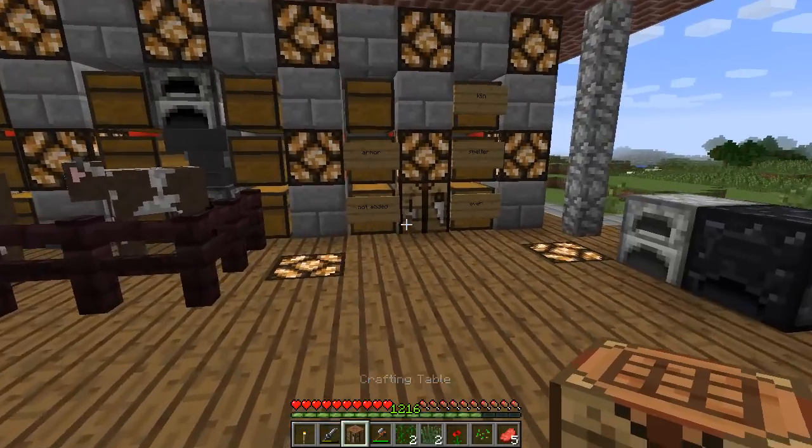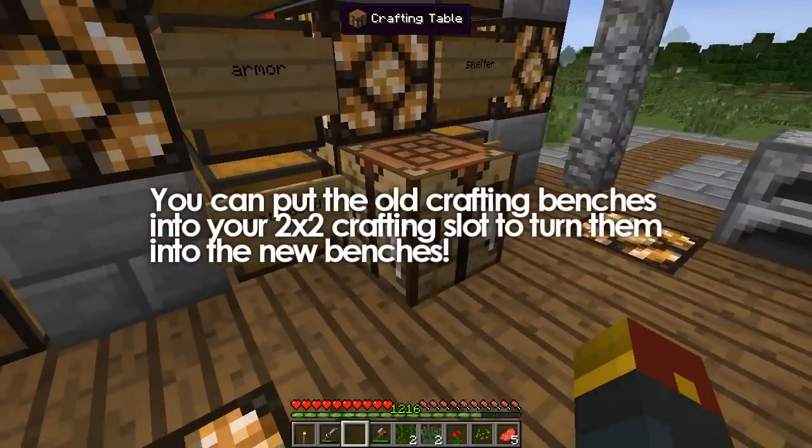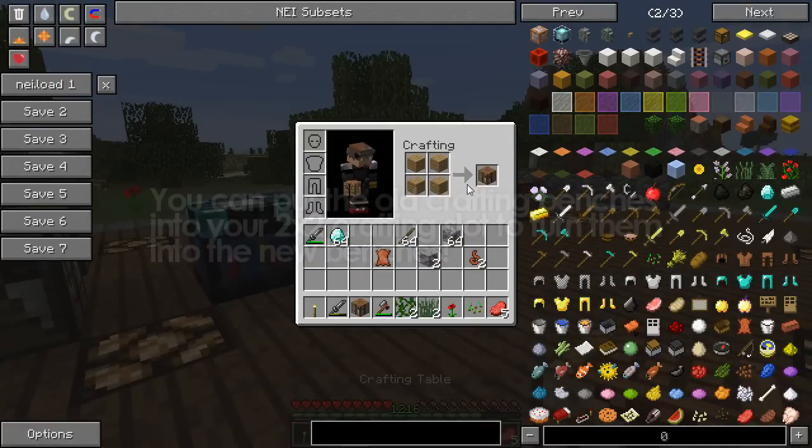Now, these are slightly different crafting tables. If you look at this one right here, you can see the dark outline. The new one that the mod adds is slightly different. They work basically the same way, but for this demonstration, you're going to actually need 2.